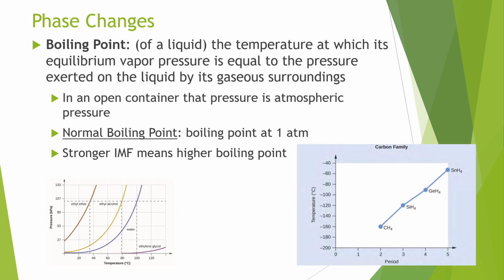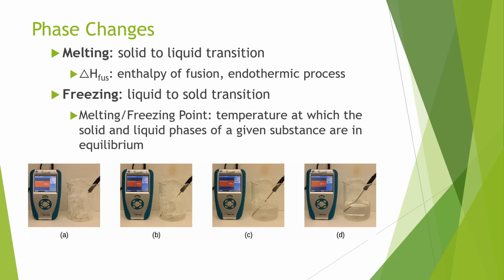Boiling point is the temperature at which equilibrium vapor pressure equals the pressure above the liquid, and so it starts to boil. If you've got an open container, that pressure is always going to be atmospheric pressure. So another relationship is intermolecular force to boiling point. The stronger intermolecular forces mean a higher boiling point. That makes sense. We just said stronger intermolecular forces means lower vapor pressure. If we've got to get vapor pressure equal to atmospheric pressure, then it's going to take longer and more energy to do that. So stronger intermolecular forces are also going to mean a higher boiling point. So we need to make sure that we know those relationships.